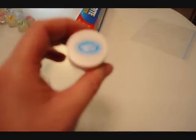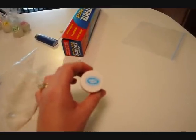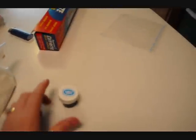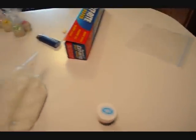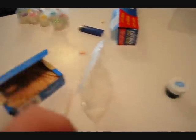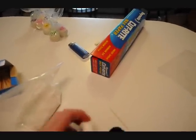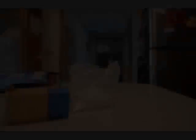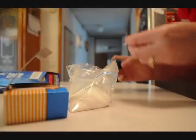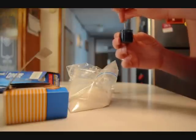This is actually candy coloring. I don't know if my camera will focus on this or not. I'm going to do blue. I have to use a toothpick when I get it out. Let me see if I can do this with one hand. I had to set you down because I can't do this with one hand.